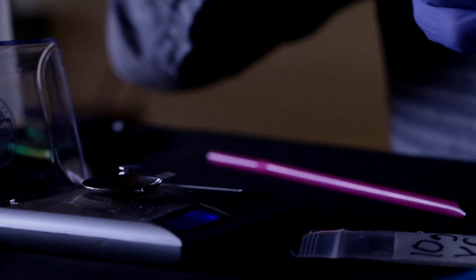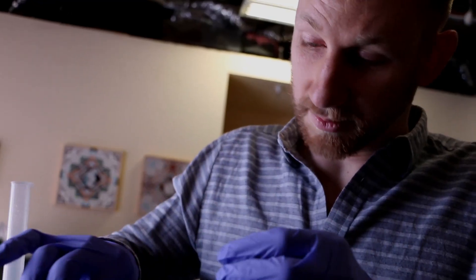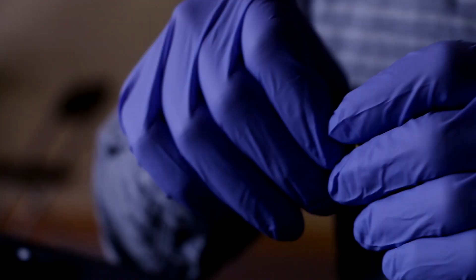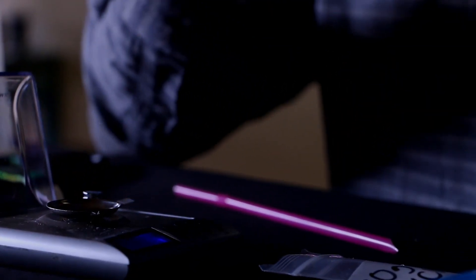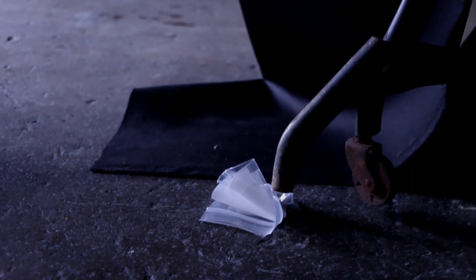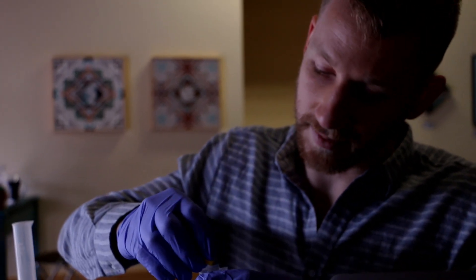I put in way too much substance — I put in 260 milligrams — so I just dumped some out. Now we're at 211. You also don't want to be doing this in wind, because if you're trying to weigh very fine amounts of substances in the wind, your scale is going to be blowing around and the measurement is going to be flying all over the place. So if you are at a festival in a camping environment, do it inside your tent, not outside, and try to get as flat a surface as possible.